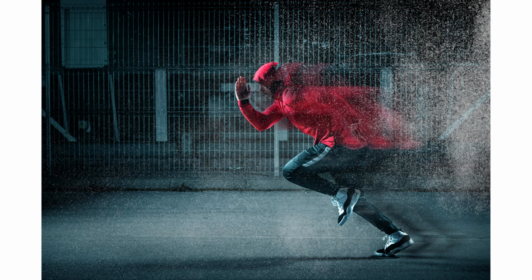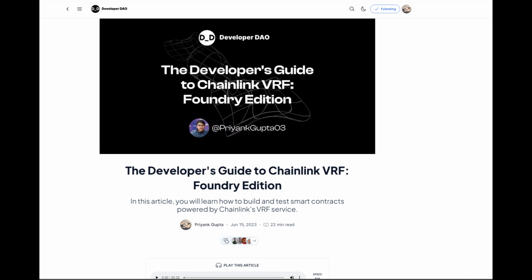Now, please note that this was a very fast-paced overview of what it looks like to actually use VRF in a contract. I did not want to do an A to Z VRF tutorial because that has already been done many times before. If you want to check out a full tutorial on VRF, you can see my blog that has been linked in the comments. In there, I go through everything: setting up a VRF subscription, building a VRF contract, and even testing that contract, all using Foundry.